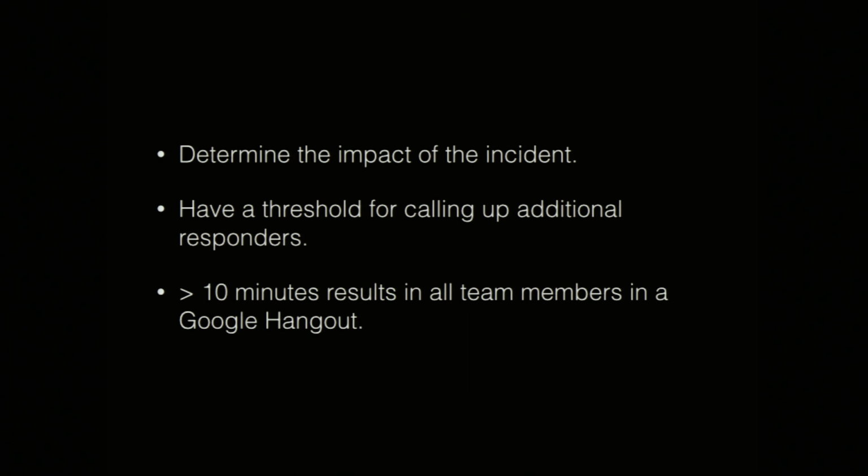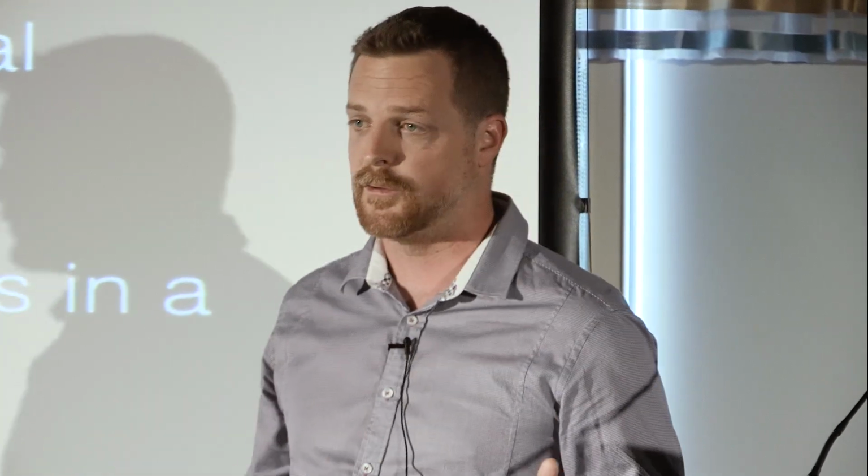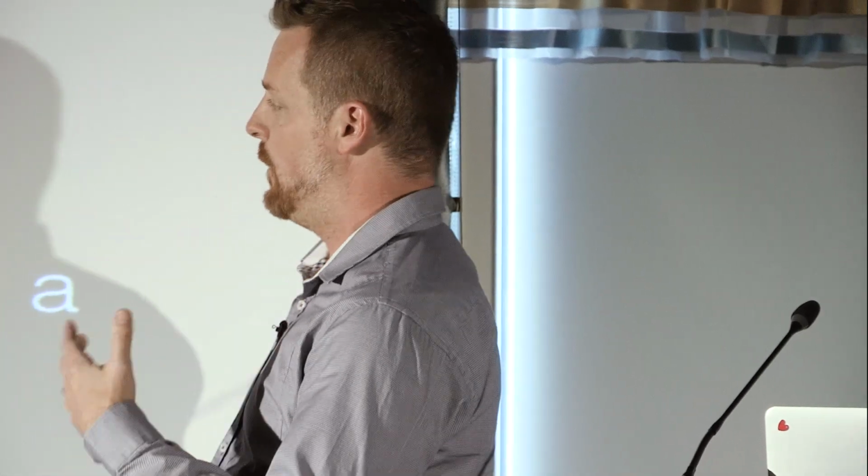Assessing is about thinking before you act. The first thing you have to do is actually determine, and this is text essentially straight out of our incident response plan, what's affected. Mostly it affects our DNS system. Sometimes it can be our API and our applications, but normally when it happens, this is what we do. First, we determine the impact. Once we understand what the impact is, we have a threshold for what it requires to call up additional developers. In our case, that means calling up everybody. Even if you're in a weird time zone, because we're also a distributed team, it doesn't matter. You come into a Google Hangout room, and we meet up.